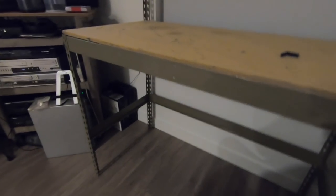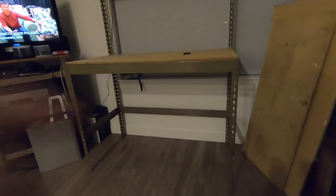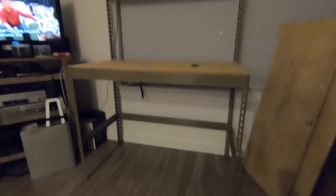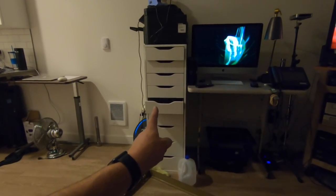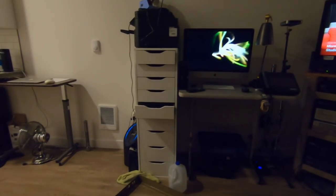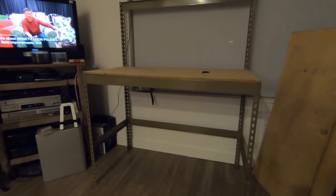so I don't know. We have to figure out what to do here and also figure out the placement of this thing. I don't know if I want it here in front of the window. There was another shelf on the bottom that I'm probably not going to use, so I can use the plywood for that to put up on the back. But then if I do that, there won't be any light coming through this window. So I have to figure out the setup here. Got all my camera and other storage equipment stuff in there. One problem is the heater's right there. Otherwise, I would stick this thing right there. But, I don't know. We'll figure it out. At least I got this thing now. And it was free.